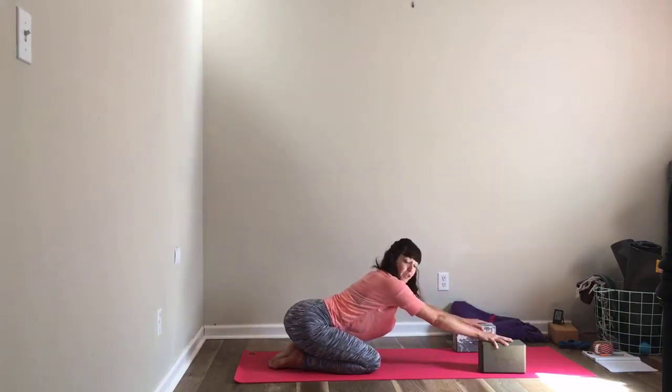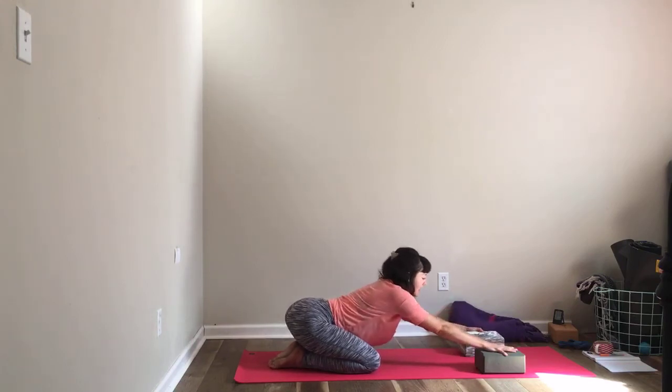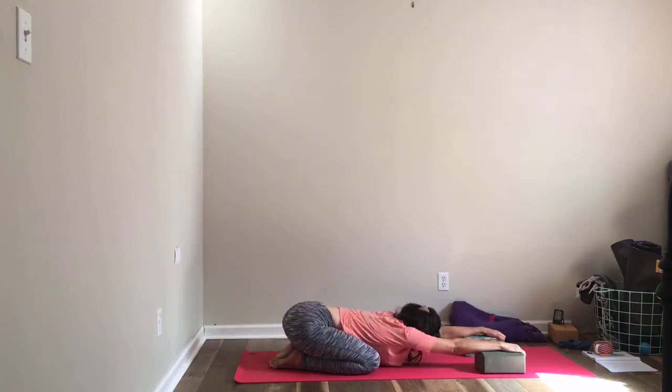If you have blocks and you want a little bit of extra work in your shoulders, you could take your blocks to their lowest setting. Place your hands on the blocks, kind of wrapping your fingertips over the end as you lower your forehead to the floor. A little bit of extra stretch for the shoulders if you'd like this morning. So much focus in the hips, it's nice to give the shoulders a little love as well.